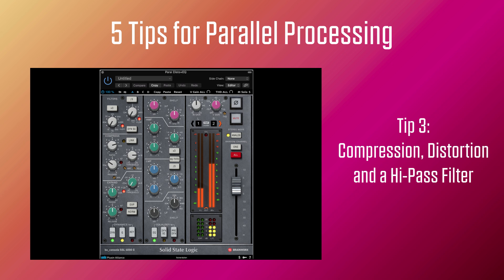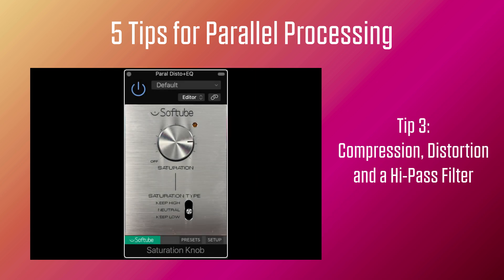Here's the third parallel with compression, distortion, and a high-pass filter at 4,400 Hz fed into the mix. As you can hear, it added a good amount of presence and warmth to the vocal. In a way we created our own little version of an aural exciter — a processor that adds harmonic content to a specific frequency range. Now that we have three parallel setups on aux returns, we could even play with all of them to find a sweet spot where they work together.